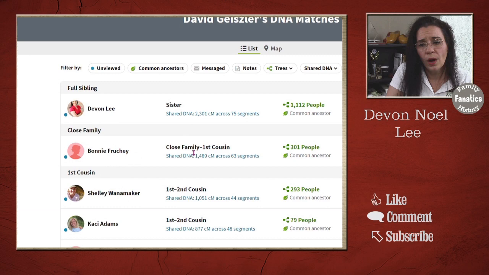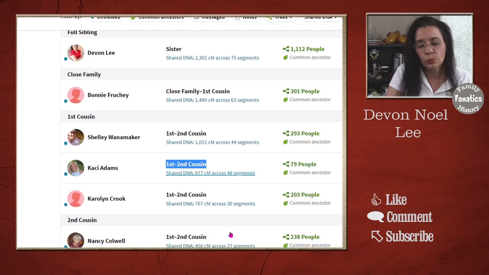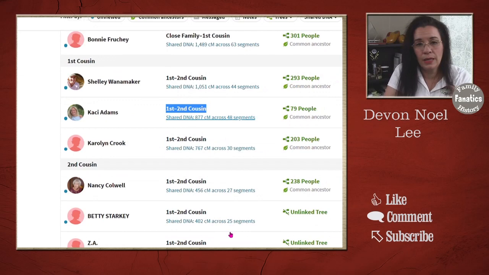The other thing someone suggested, and I thought this was really interesting, and that was once you make a link. You see how this says close family? And this is my brother's DNA match list. What would be really great is if it changed once we click that little link, that this becomes aunt, and then this becomes aunt, and this becomes first cousin, or second cousin, depending on where they fall in the tree. So it'd be nice if that happened, and that'd be kind of cool.